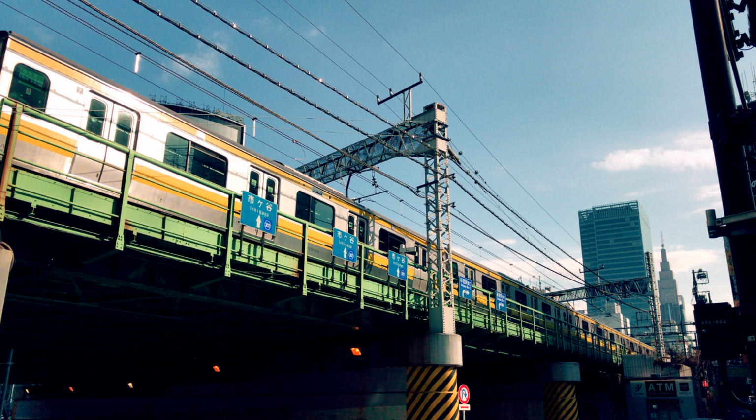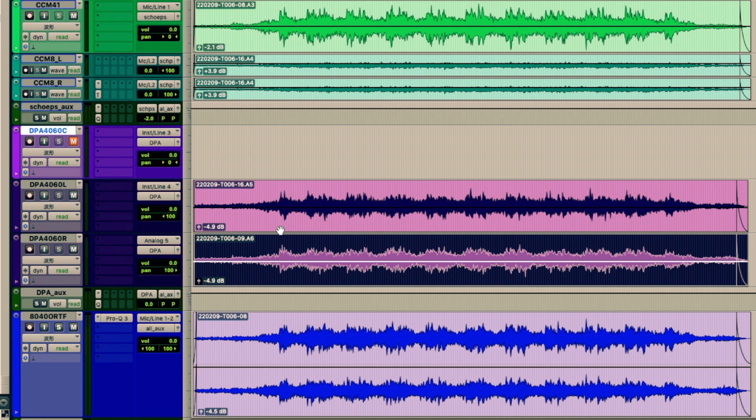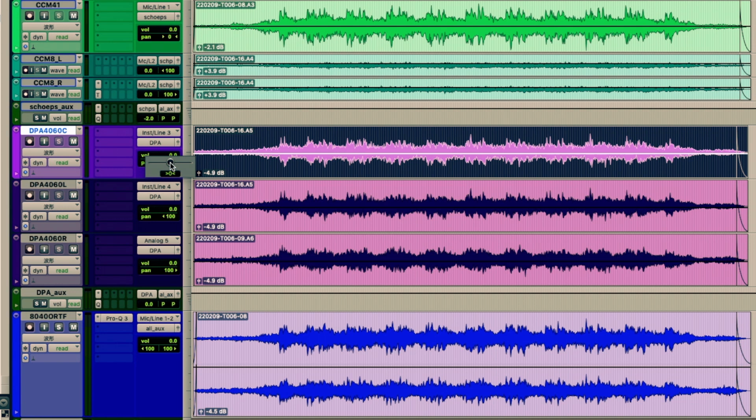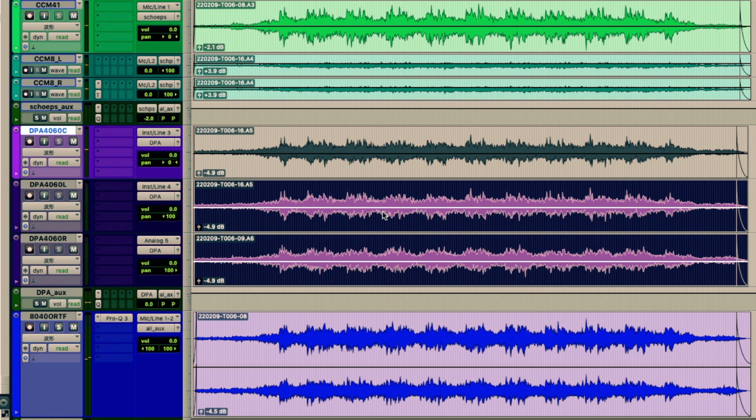The overall stereo wide feel is a bit stronger, so put one side of the DPA in the center as a mono and mute the stereo track. Wider again.